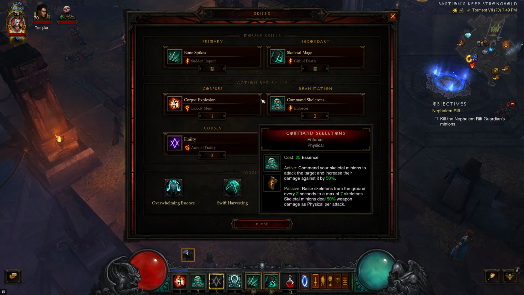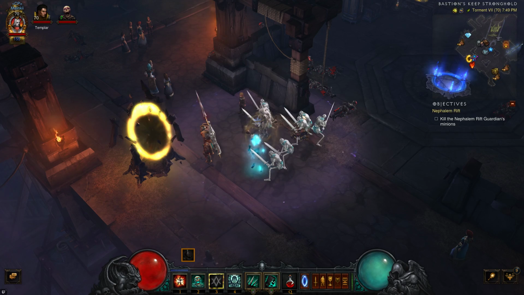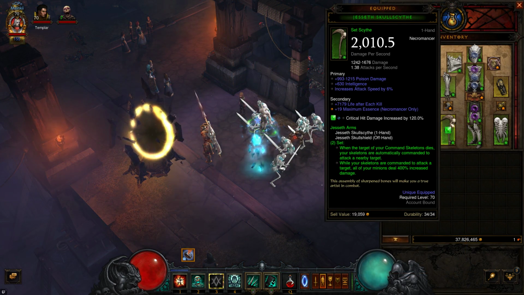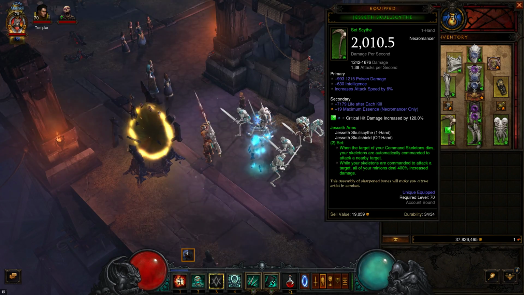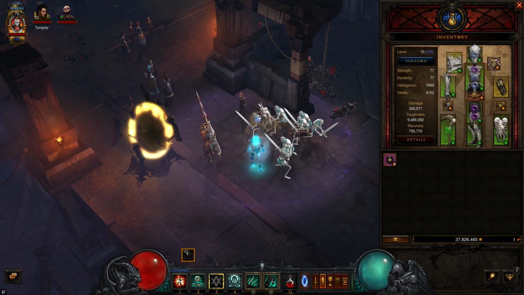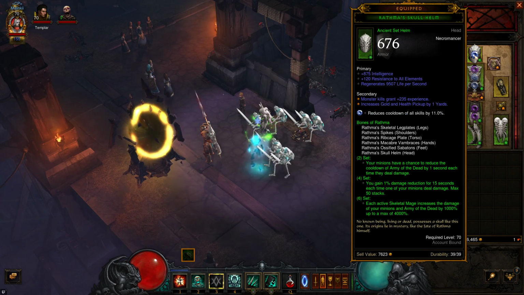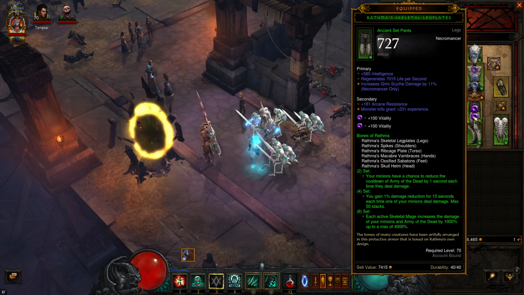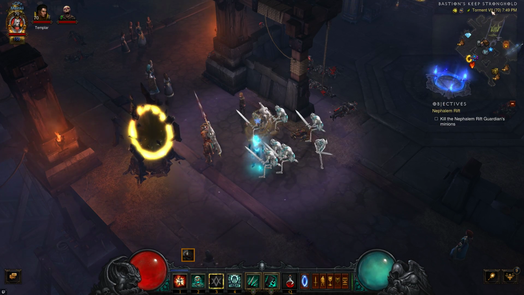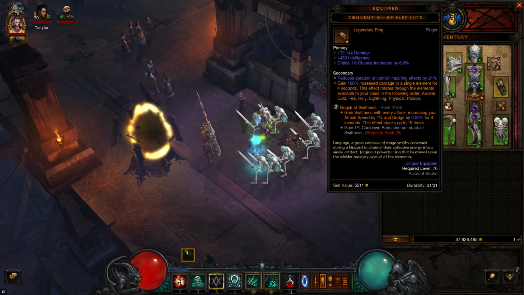I'm running a Necromancer, and I'm running the Rathma set with the Jesseth set. Jeez, that is rough to say. I got lucky, got an ancient on the shield, ancient pants, and ancient helmet. Nowhere near optimized yet. Just still on Torment 7. I'm trying this out. Don't have the right ring.